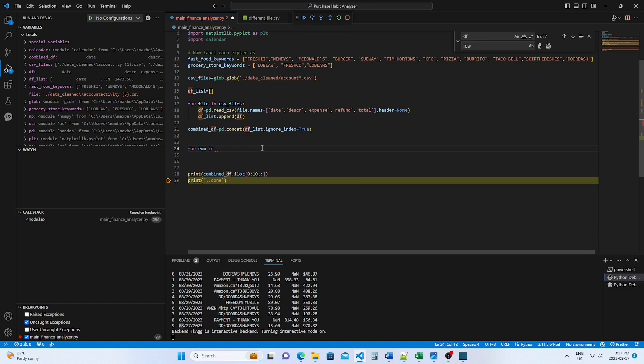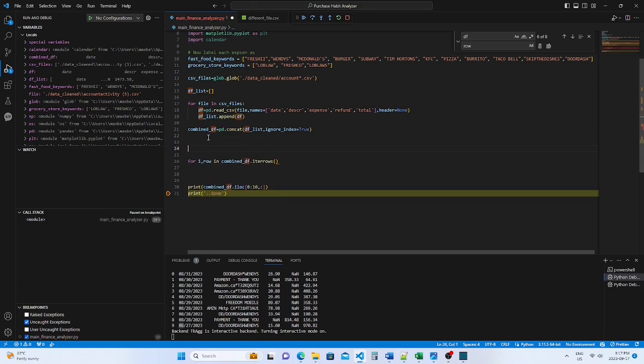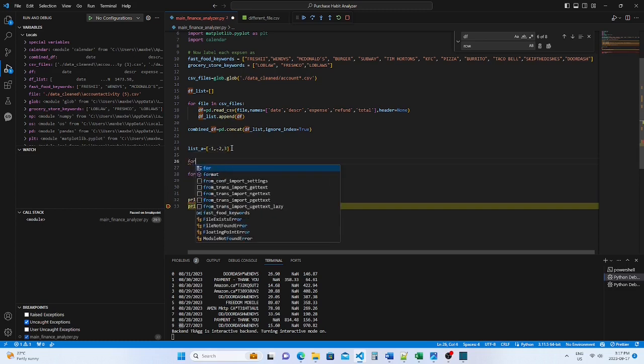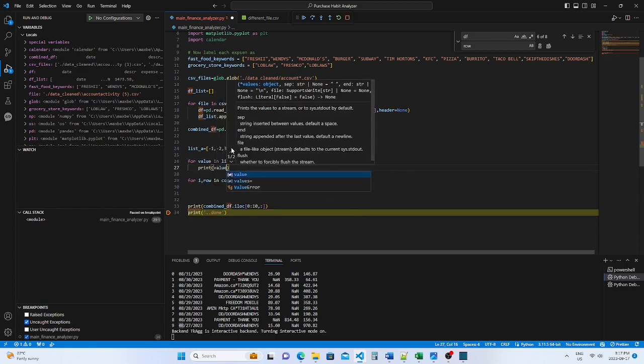So we'll just start with combine data frame, go through each row. This function will actually also give you the index. In general, it's good to know that in Python, let's say you have a list A, -1, -3, and you want to go through it, you can just say for value in list A, print value.